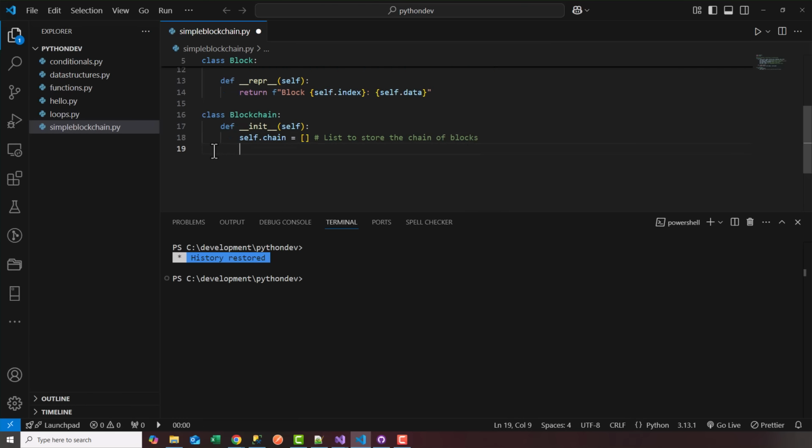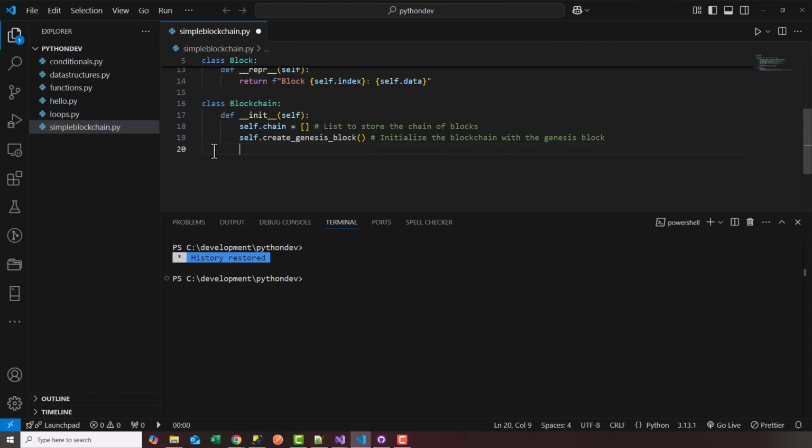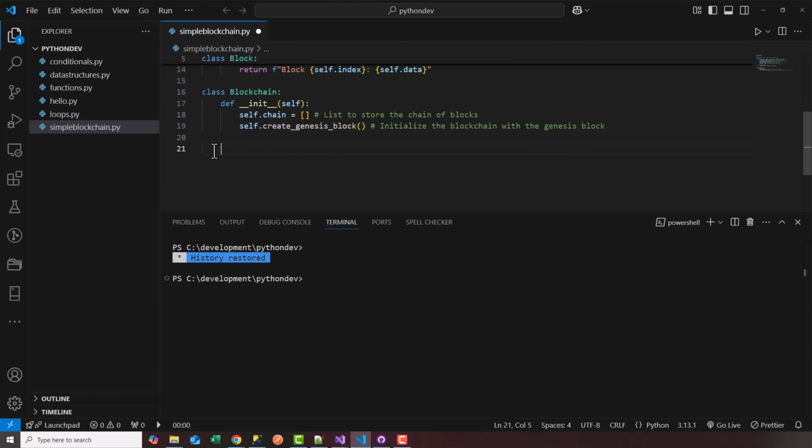Then, very important in the blockchain, the very first block is going to be the Genesis block. So we'll define a method here, self.create_genesis_block, to initialize the blockchain with the Genesis block.